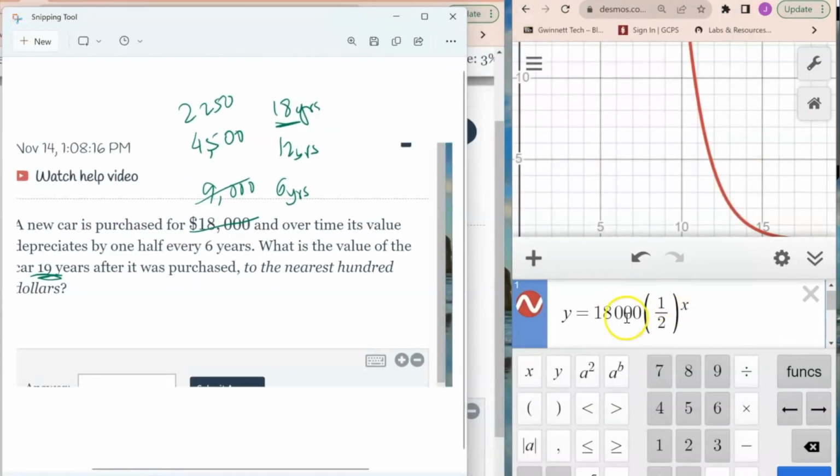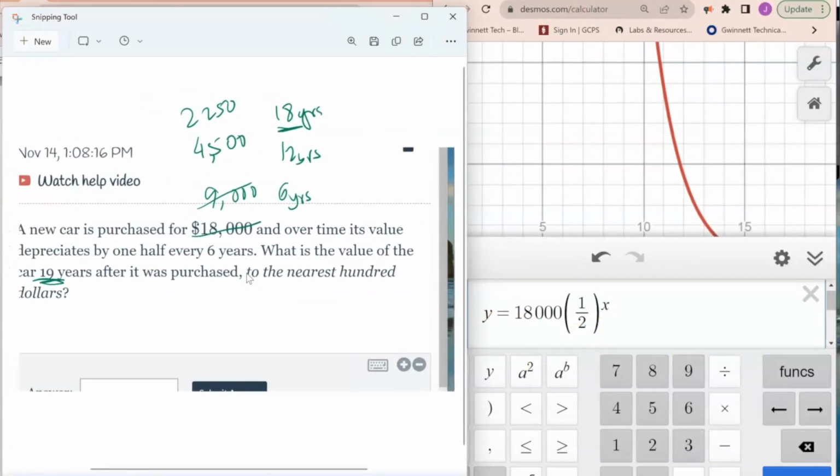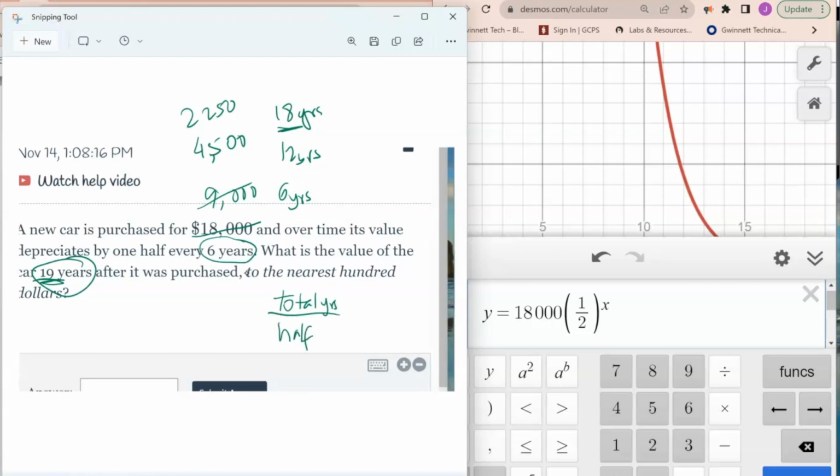So quite simply, when you put it in here, you'll put your 18,000, you'll do 1/2, just as you've done right here. However, your time is what's different, because notice you have time here and you also have time here, right? And all that you need to know for that is that when you're putting your time in here, it's going to be your total number of years over your half-life. Or if you get a doubling question, your double. Okay. Now, the only difference between your double and half-life is right here. I've put half because it's half-life. If it has double, I would put 2.